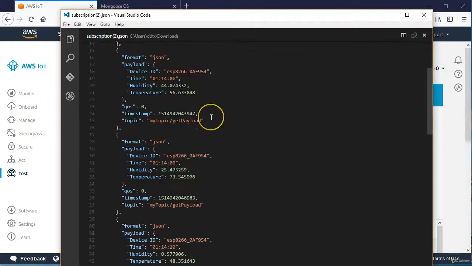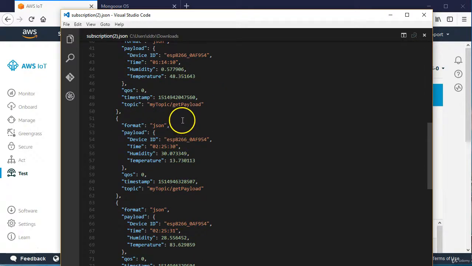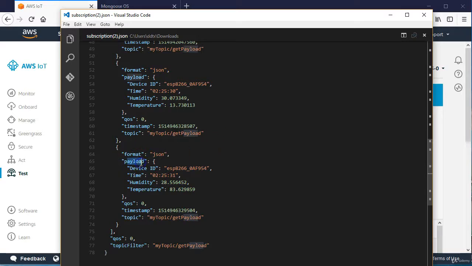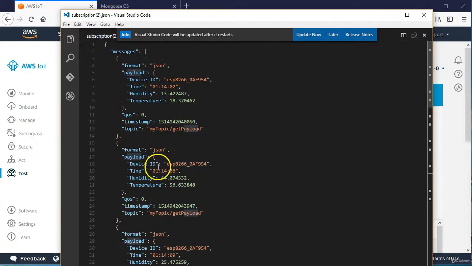So I opened this up with Microsoft Code. This one's probably even less useful because it contained a lot of ancillary information by our QoS service level. Our payload is actually saying, hey, here's your payload. Obviously, we never put payload in our package, so it specified it as that, knowing that this was our payload. Well, it added all the brackets and everything that's part of the JSON format.